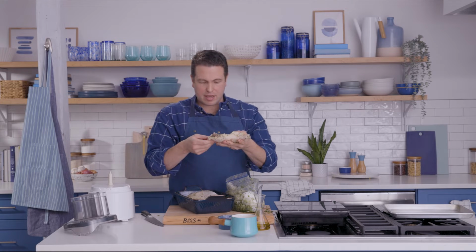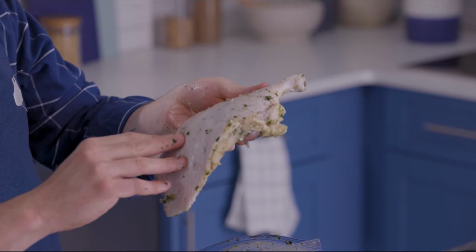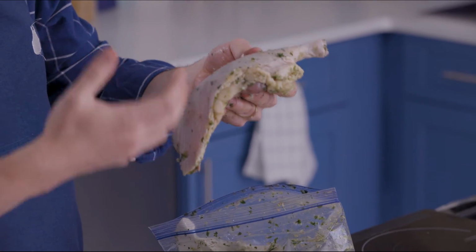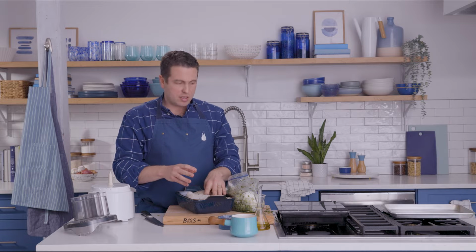As you can see, as I'm looking at this, I'm really seeing there's this nice greenish hue to the skin, which means that the skin actually absorbed some of those herbs, and so it's gonna have this really beautiful, clean flavor from the onions and the garlic and the shallots and the parsley. I'm getting very hungry looking at this. Okay, so this is all done, and what needs to happen now is we just need to add duck fat, and we need to get it in the oven.